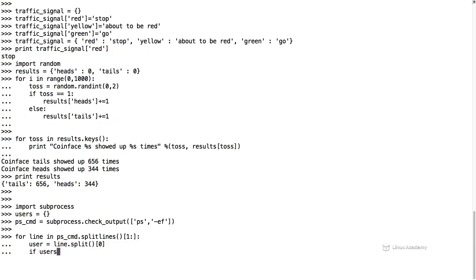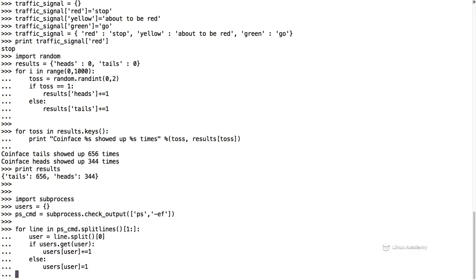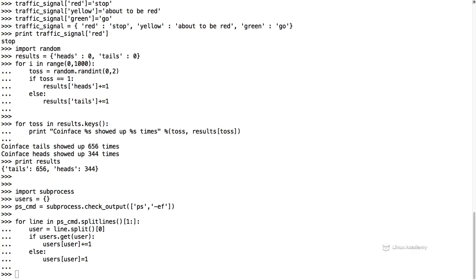Using an if statement, we are going to see if the user actually exists in the dictionary. If it does, then we're going to increment that user by 1. If the user does not exist in the dictionary, then we're going to add it to the dictionary. To just print out all the active users, we can use the keys function, which returns a list of the keys, and use a join to join them together and print them to the screen.